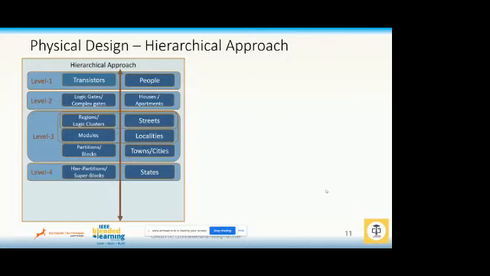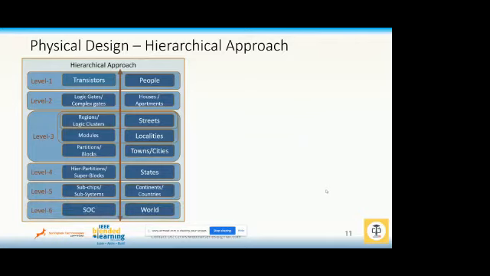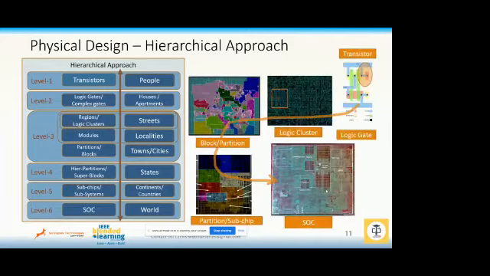And if you go to the next level of hierarchy, you have partitions or super blocks, and on the other side you can correlate that to the states that we have. And then the next level of hierarchy is subchips or subsystems, which you can probably correlate to the countries and continents that we have. And then the next level of hierarchy gives you the full chip or SOC, which equates to the world that we have. So if you look at how the world population is organized into different hierarchies, in a similar way we can organize our transistors into different hierarchies on a chip.